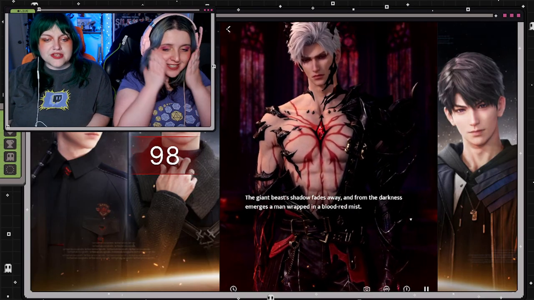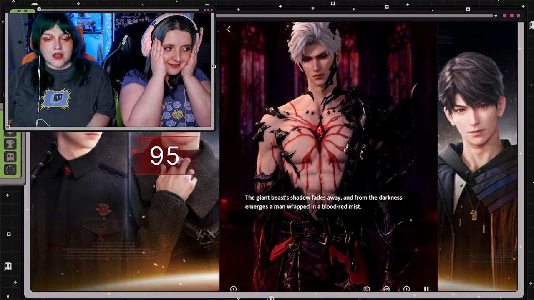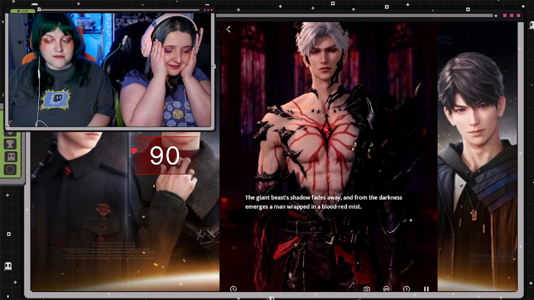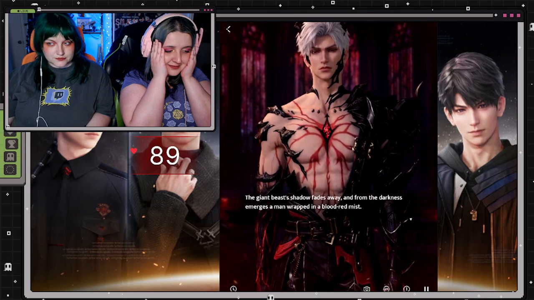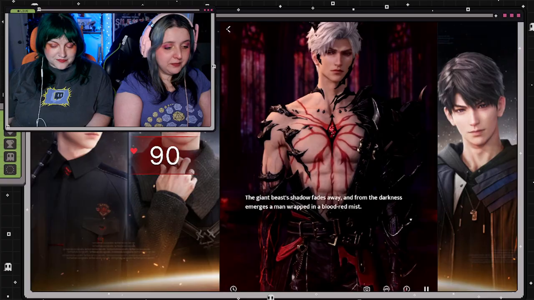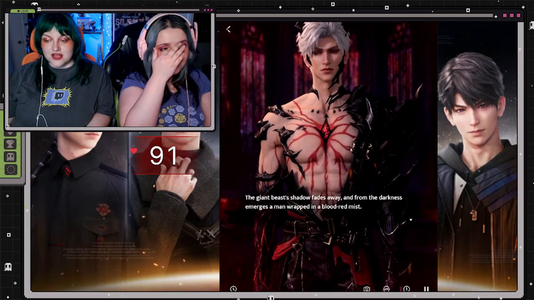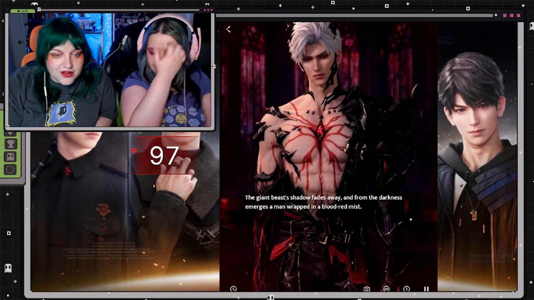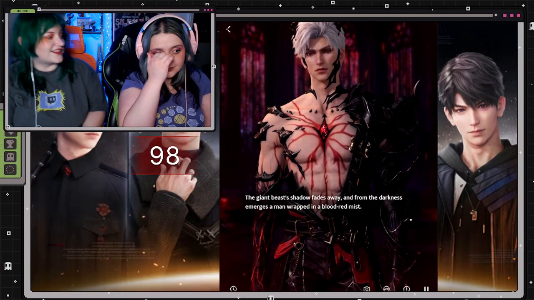The giant beast's shadow fades away, and from the darkness emerges a man, wrapped in blood-red mist. I'm okay. Brenda, I need more details on that. No nip. Oh my god, it is covering his nipples. That's not right.